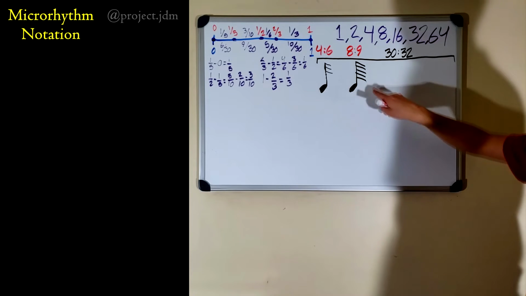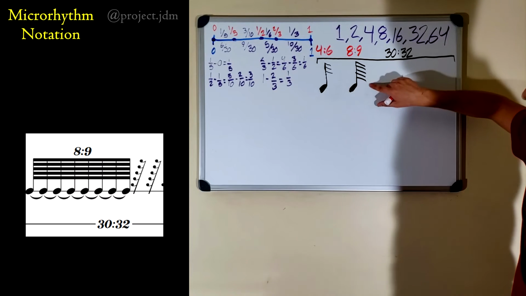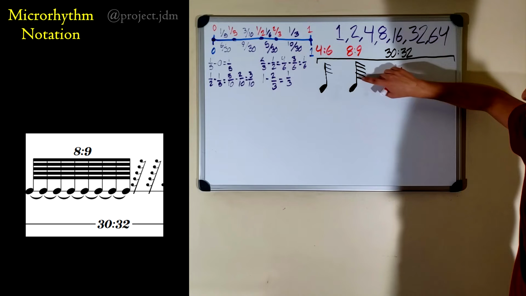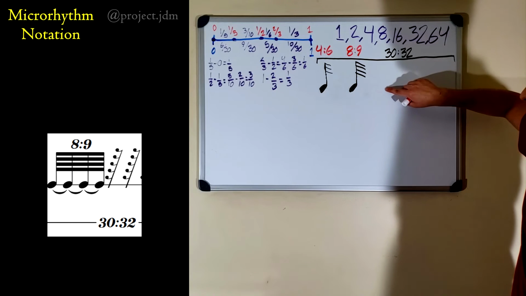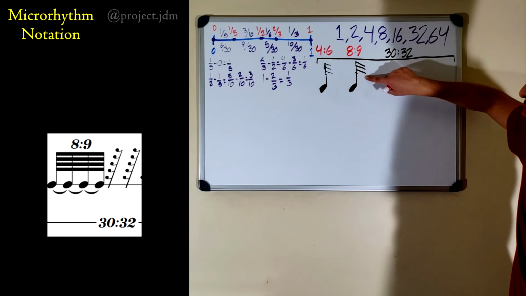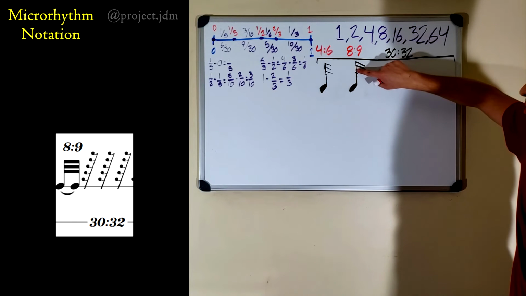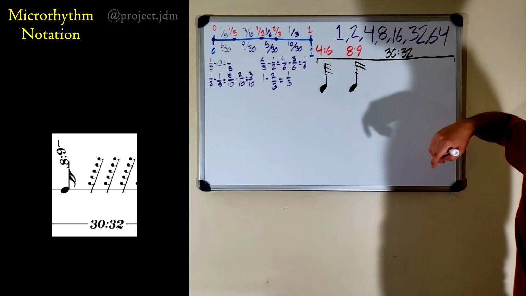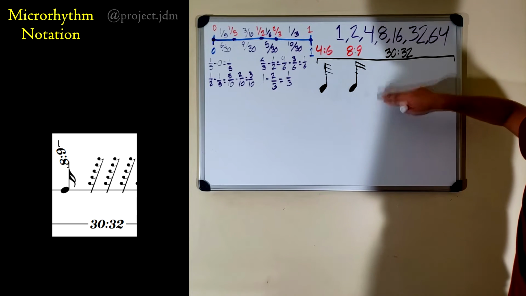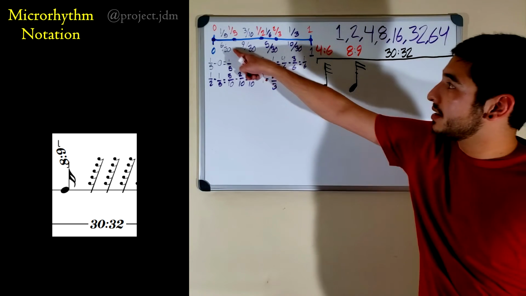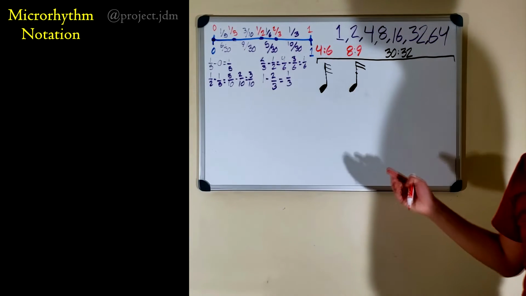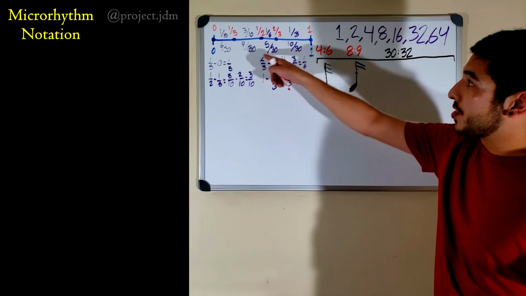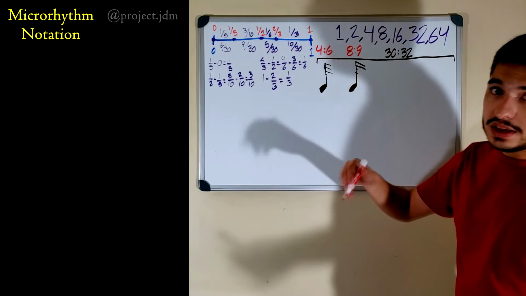Now technically we've got to reduce, so we can fit 8 of these guys in the same space that we can fit 4 of these guys, or 2 of these guys, or 1 of these guys. A 16th now. And there's our space. That's for the second space. There's our note. So for the third one, we have 5 30ths.